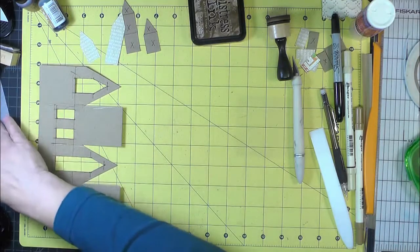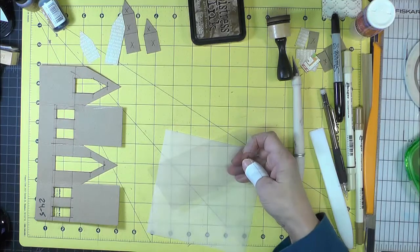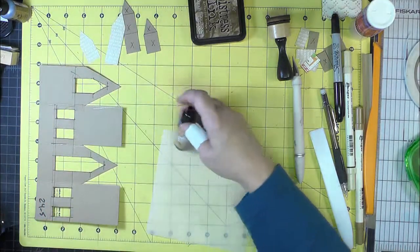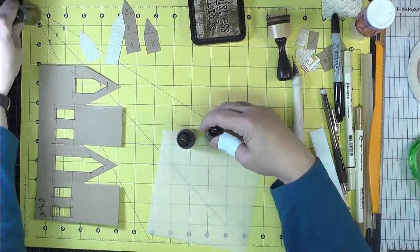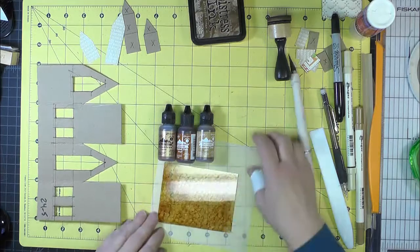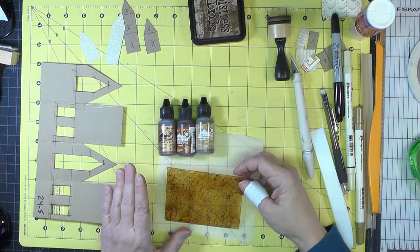So I just used a piece of leftover packaging plastic and took some alcohol inks. I can't remember if I told you what colors at the beginning, so I'll say them again. I used a latte and ginger and some copper. But you, of course, could use whatever colors you want. And I colored a piece that is my 3x4 piece of acrylic. And that is like the bare minimum of what you need.